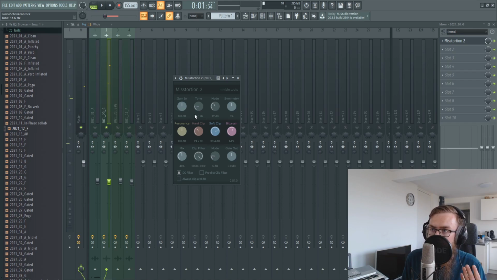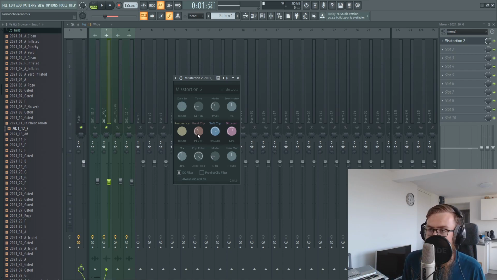It just moves the till around a little bit, and it's nice to use. Then you have the mode, and that's basically the amount for the low cut, so how steep the angle is going to be of the low cut. And the symmetry is just working on the distortion. I can't really explain that because that's not my cup of tea, so I won't even try.